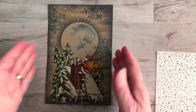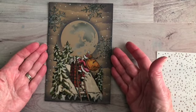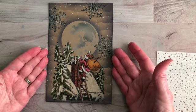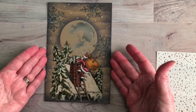So, at any rate, I'm not sure if I'm going to put it on a card base or if I'm going to frame it. So, we'll see how that works. Because if I have a right size frame, I might frame it.